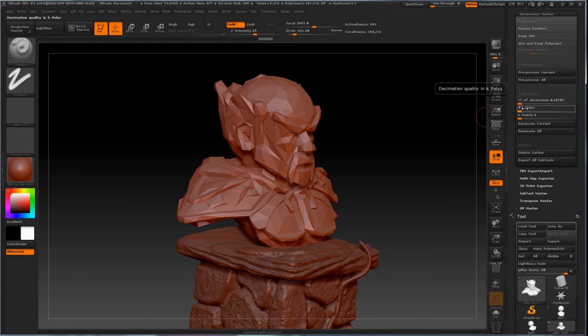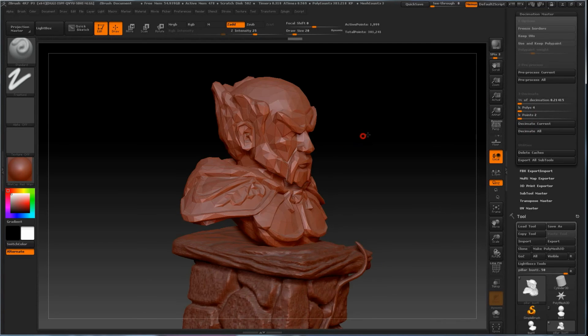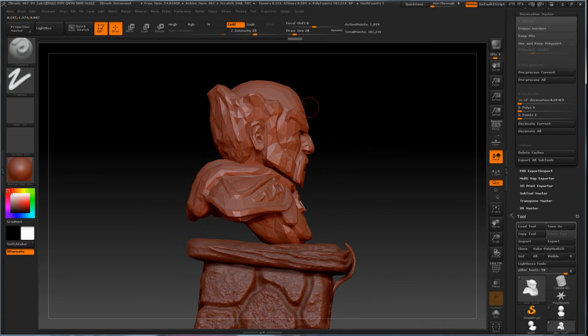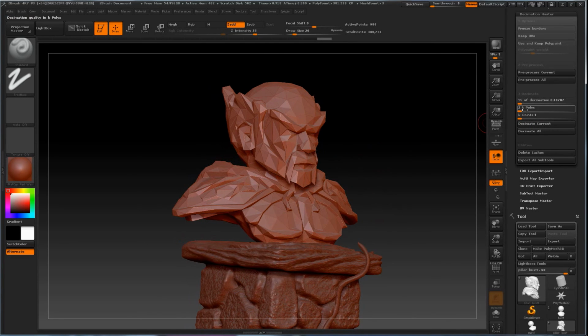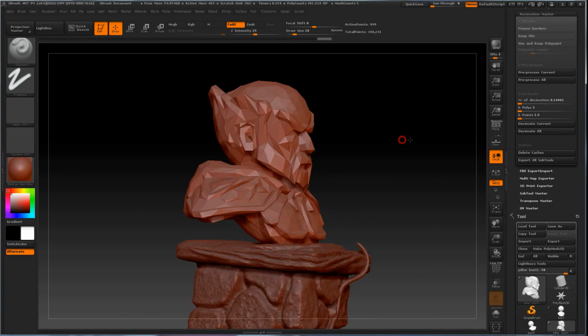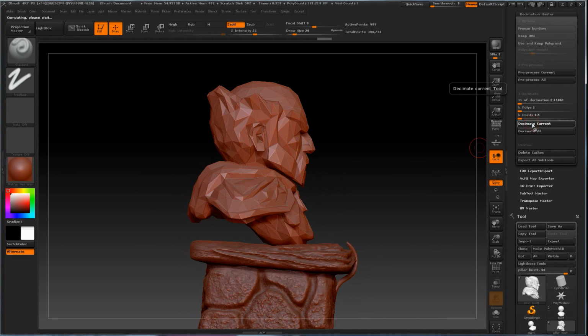If I try, let's say, I'll jump to 4K, enter, decimate current, you can see that he has a lot more resolution. There's a lot smoother transition, but the difference between, let's say, 4K and 2K, decimate current, there's not too much difference on the silhouette, so that's all that we need. We don't need to worry about the frontal details. The normal map will automatically generate that for us. So we just have to be happy with a certain number. Let's try 3K, see what we get. Decimate current. That's probably round enough.